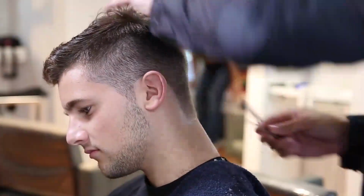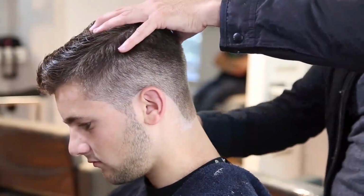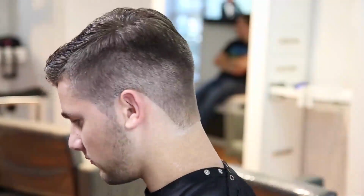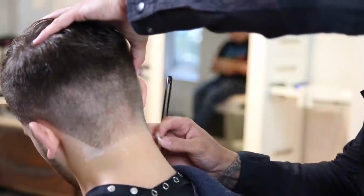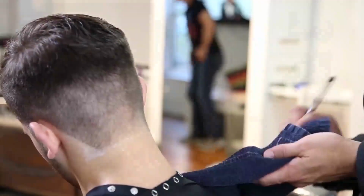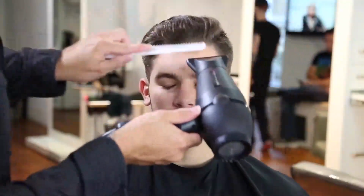Conditions the hair, but it also conditions the skin, and it's a nice little glide slip for using your straight blade on the neck. Now obviously you would not use this product on the face to do a straight razor shave, but it's great for just cleaning up your guest's neckline. Also adds a little bit more detail, a little more of a personal touch to their haircut, especially in the hair salon, which is something that we don't do a lot of, that neck shaving. So it's something great to add on to your service to make your haircuts stand out.